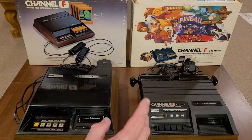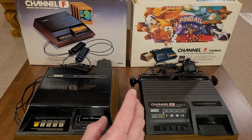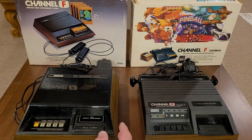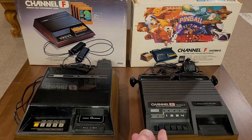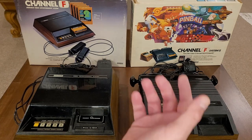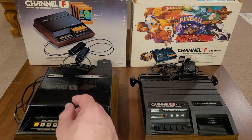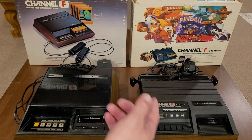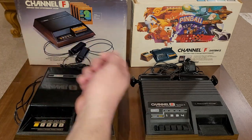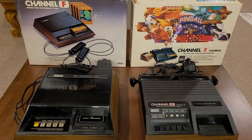I do have to say that it's more than a convenience factor of being able to store something when it's removable. It also serves as an easy way to do maintenance and maybe replace it if you ever needed to do that. Just imagine if you had a bad controller or even the RF cable was cut, you wouldn't have to just go ahead and desolder it from the board like you would on the original. Instead, you just unplug it, get a new cable, plug it in, you're all set.